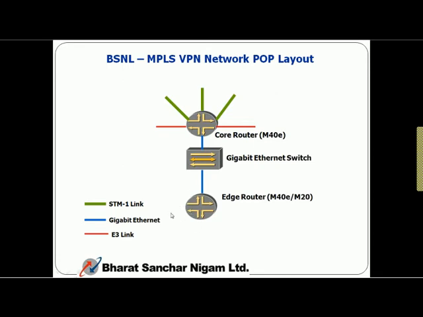So you may ask why the core is an STM1 link, whereas the customer connection is gigabit Ethernet, and the local metro Ethernet is gigabit Ethernet. Is it not going to have any bandwidth bottleneck? Yes, obviously there will be a bottleneck if you start using the complete 1 gig. But they will not have one connection, they may have 4 connections.